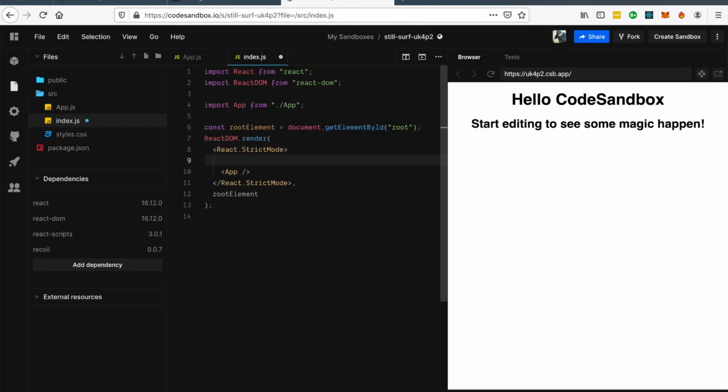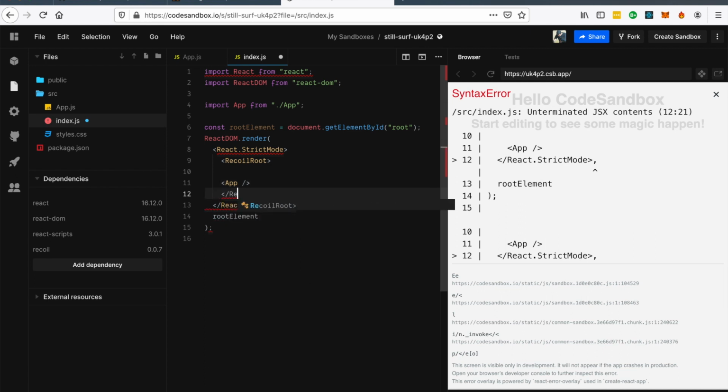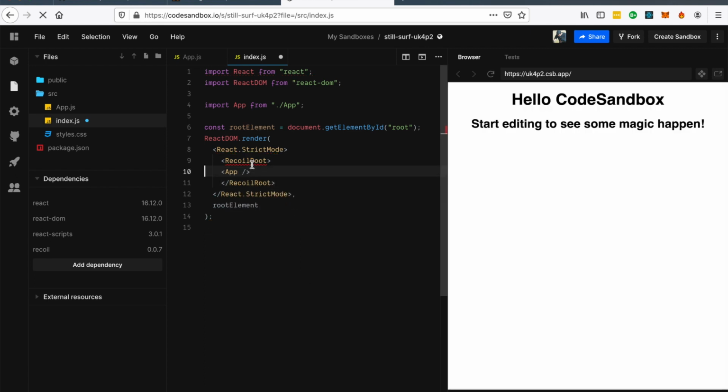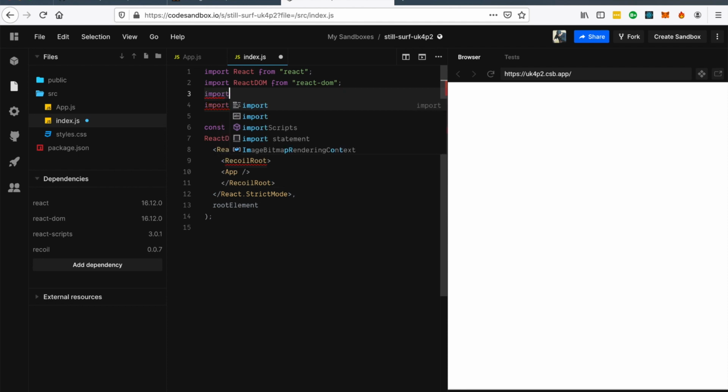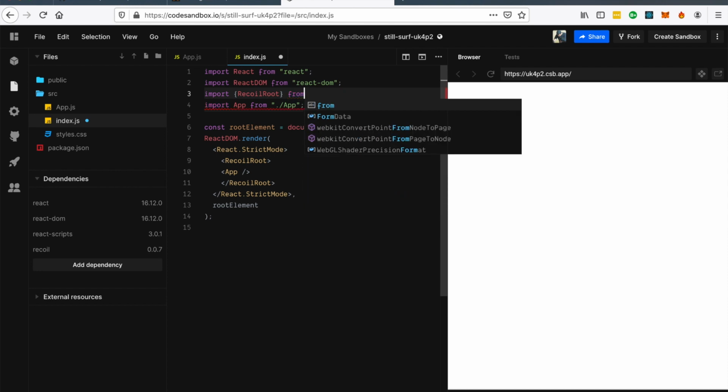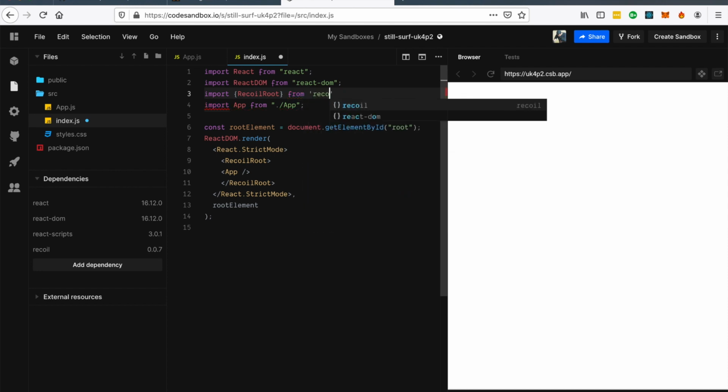So we have added RecoilRoot. We will import RecoilRoot from recoil. So that's it, Recoil has been set up with the React app.